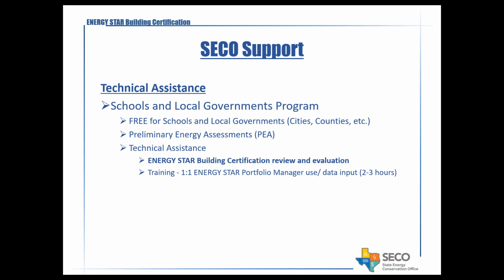Under this program, if you have questions on the Energy Star Portfolio Manager, or questions in general on certification, we can do one-on-one training on those kinds of items, and we can have much broader discussions specific to your situation. So all that service is available. It's at no cost to the public entities, and we just wanted to make sure that you all are aware of that.